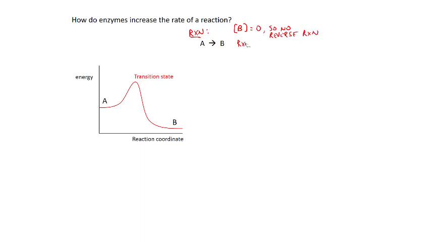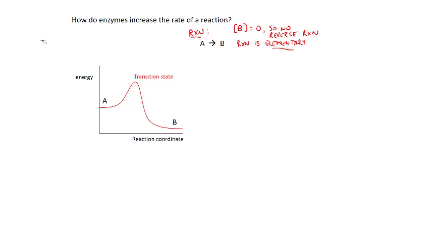And let's further assume that this reaction is elementary, which means that it happens exactly literally as it's written. A molecule of A changes to a molecule of B. There's no intermediate where it changes into a molecule of C first and then that turns into B. It happens exactly as it's written.